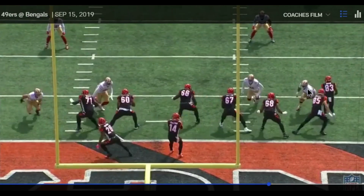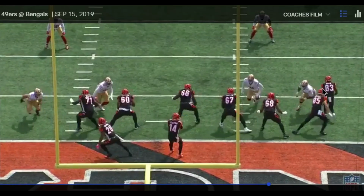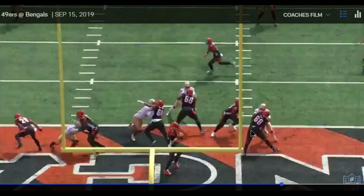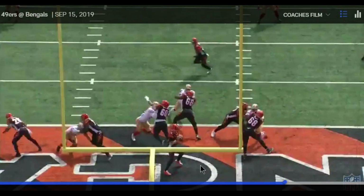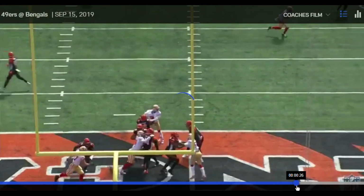Remember, John Lynch talked about the biggest thing they wanted to see from an edge rusher was the ability to turn speed into power. And this is the definition of that, turning speed into power and driving a tackle back. This is about compressing the pocket and forcing a quarterback. Now, as he's feeling this getting really claustrophobic, he's got to get rid of the ball because he knows the pass rush is coming.